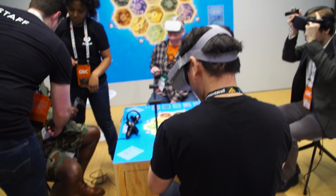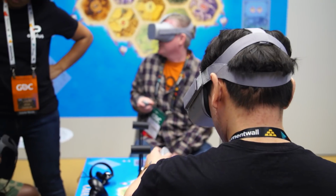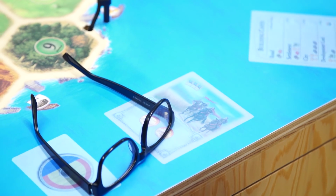Yep, and one last thing, in our previous impressions of the Go, one thing I forgot to mention was that it fit over my glasses, but I still preferred to not use my glasses. Even though there's no focus adjustment, with my glasses, I felt like it was just going to fog up a little bit too much. How does the clearance for your glasses compare to, say, the Rift? It did not push into the lenses, which I thought was good. Like the Rift does? It can. Okay.